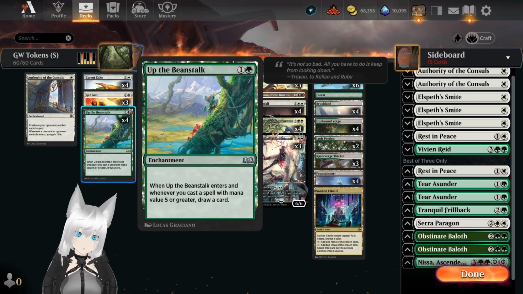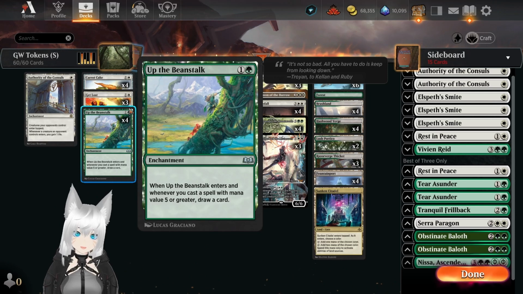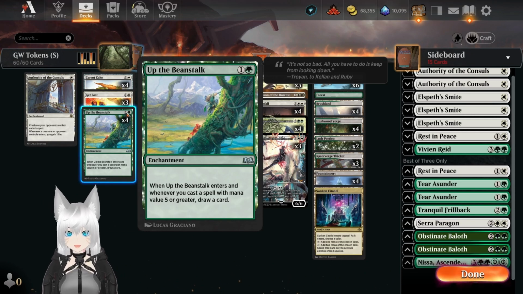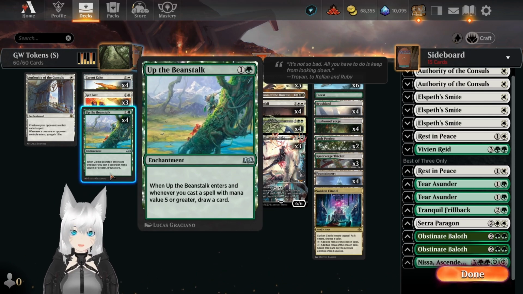Speaking of a card you do want to love, Up the Beanstalk, the Mistake of Wilds of Eldraine. A 2-mana enchantment which draws a card when it enters and whenever you cast a spell with mana value 5 or greater. So with 15 cards which cost 5 mana or more, most of which being able to be played for a cheaper cost, this card could draw easily 4 or 5 cards over the course of the game.